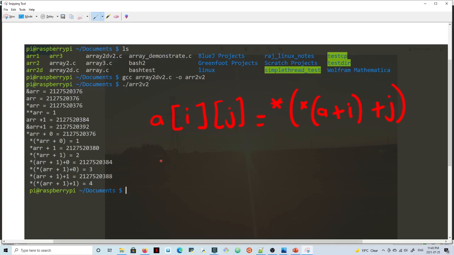If I'm looking at A of 0, 0, that's where we have 1. That is here, right? So I have A of 0, 0 is equals to asterisk ARR or A plus 0. So that still remains that plus 0.